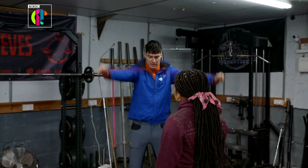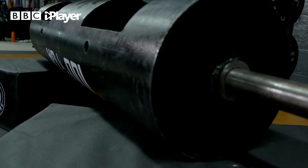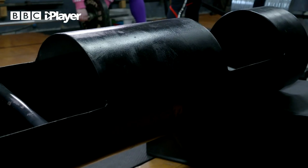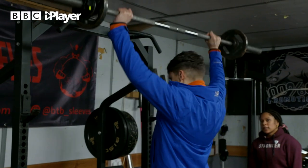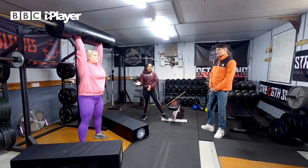So, after a warm-up, it's time to get down to business. First up, the log press, a 40-kilogram weight which I have to lift over my head. That's nearly half of my body weight. That's it, big drive up. Good, so that is a log press. So, are you ready to get going? No.